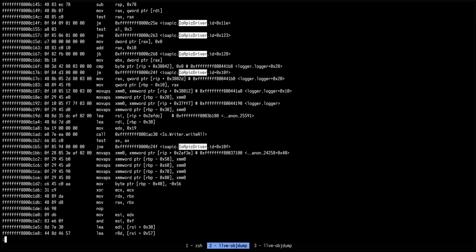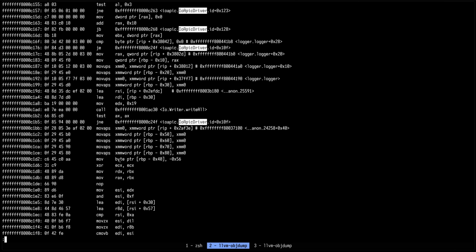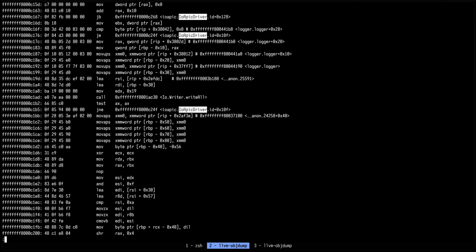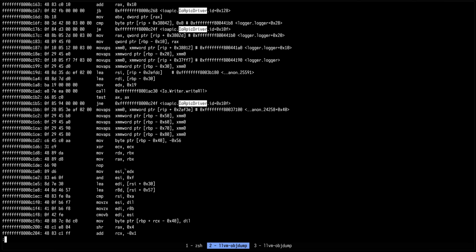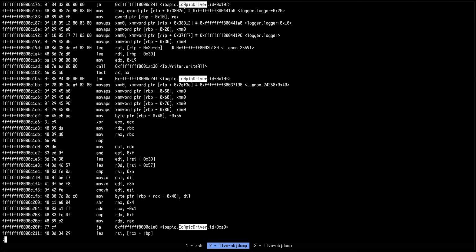That's kind of weird, okay. So I see RDX here. Here we have the call to write the logger stuff. Here we, not sure what we're doing here, but okay. Then we move RBX to RDX, move RBX to RAX, and it goes on for a while.